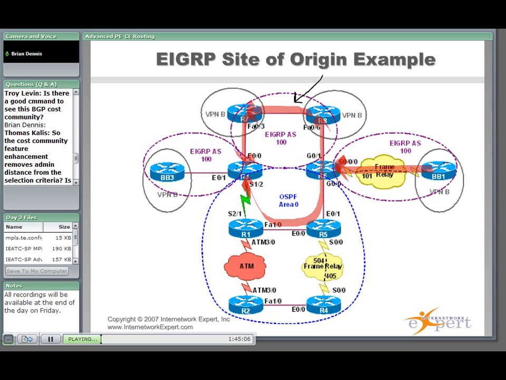You want to know what the composite metric is, whether it's internal or external, and then you may even want to know the AS number that it's learned from in the BGP route. All the other stuff, you're really not going to get in there and worry about, like MTU and so forth. Okay, so that should give us a clear understanding.